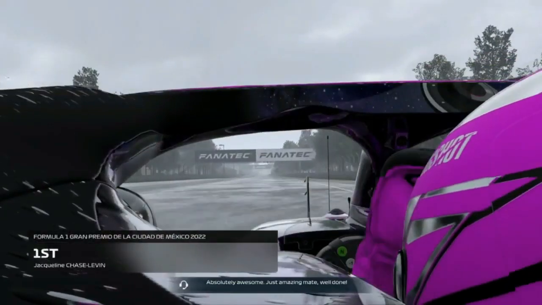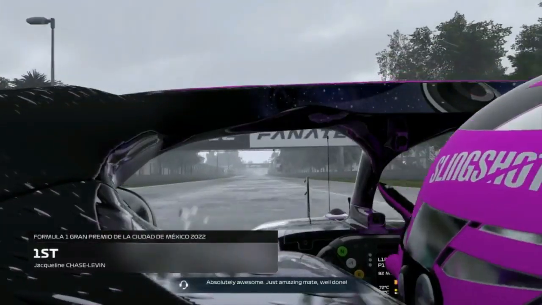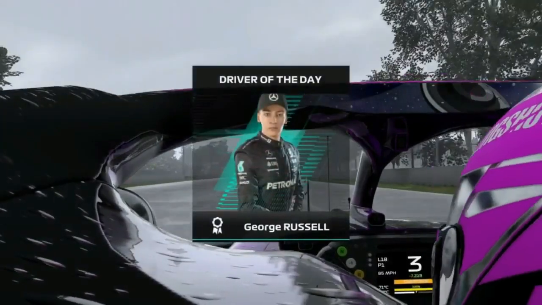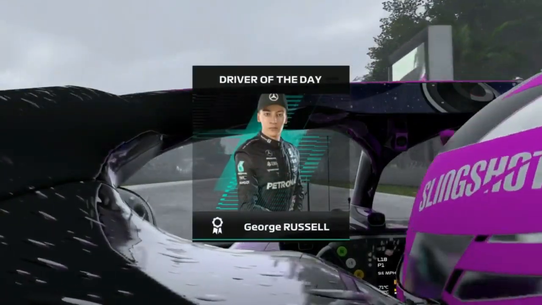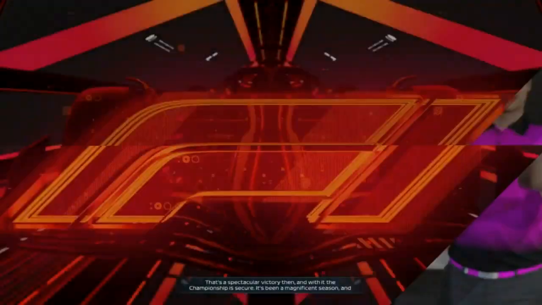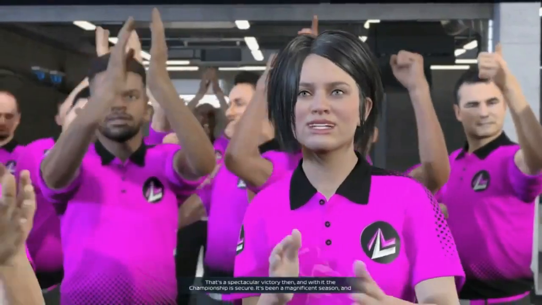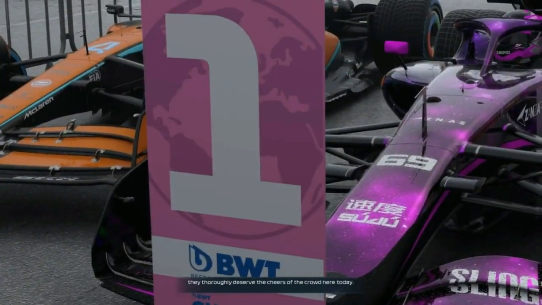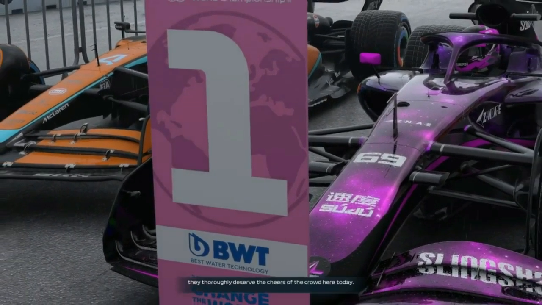Absolutely awesome. I would say that would probably go down as one of the easiest victories she has had this season. That's up there with the Canadian Grand Prix, if you remember that one. George Russell, driver of the day. I'd give it to George, why not? That's a spectacular victory then, and with it, the championship is secure. It's been a magnificent season, and they thoroughly deserve the cheers of the crowd here today.